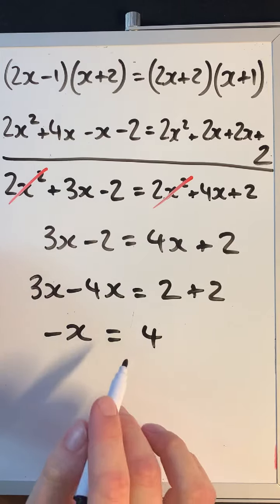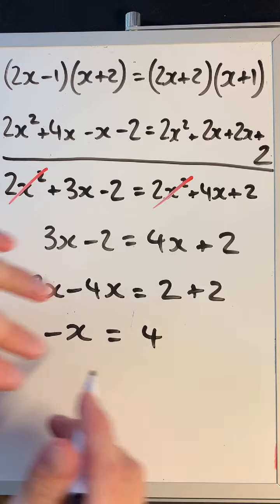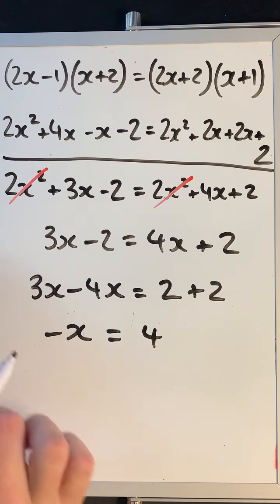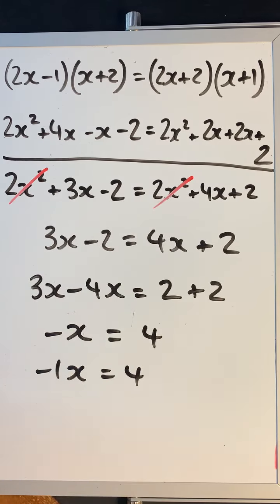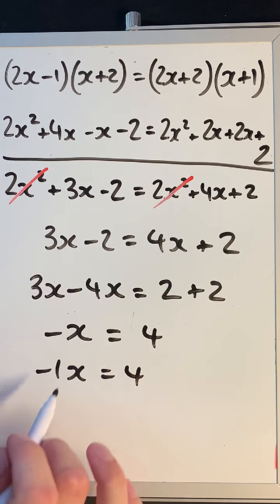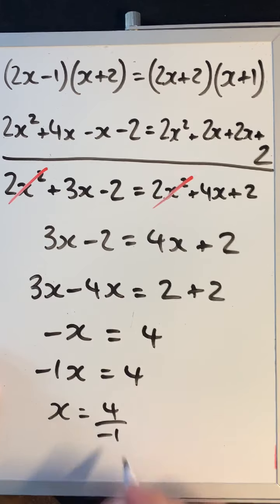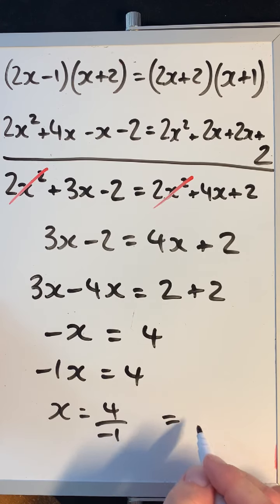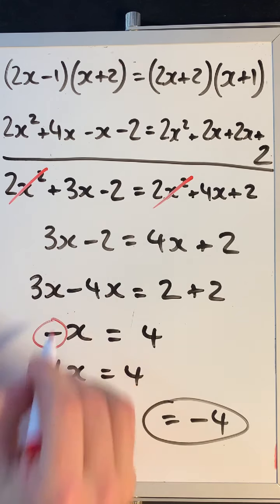Now, a mistake people make is they will say that that is the answer, okay? But of course, this is minus x equals 4. I want to know what x is equal to. And don't forget, what we've got here is essentially minus 1x equals 4. Now, remember what we've got to do is divide through by whatever's in front of the x, okay? So we've got x is equal to 4 divided by minus 1. Positive divided by a negative, unlike signs, will give us x is equal to minus 4. Okay, so same answer, but people will be unstuck with that one.